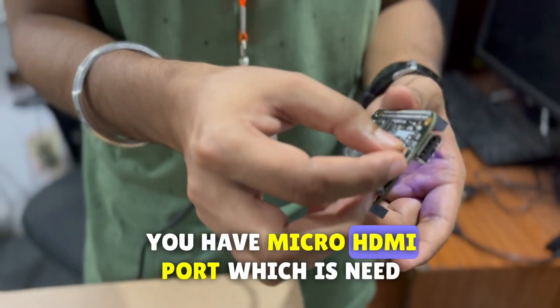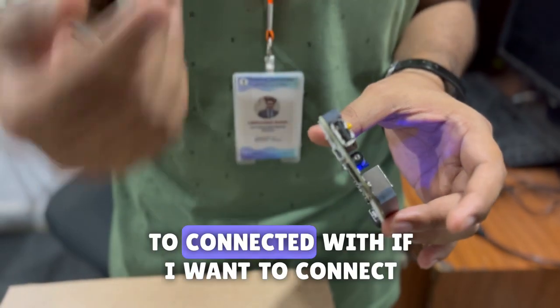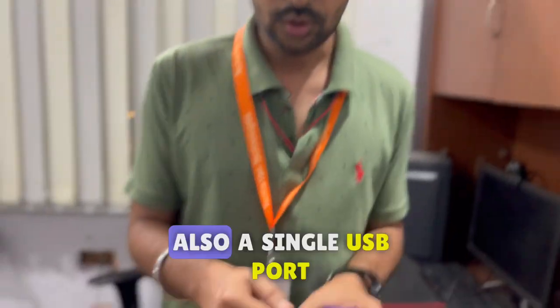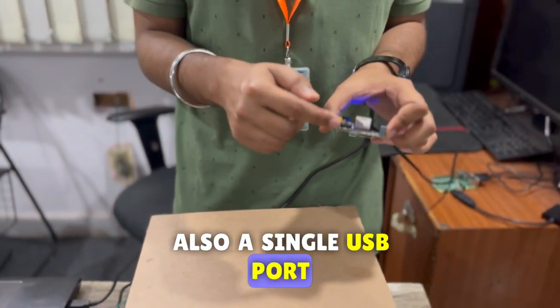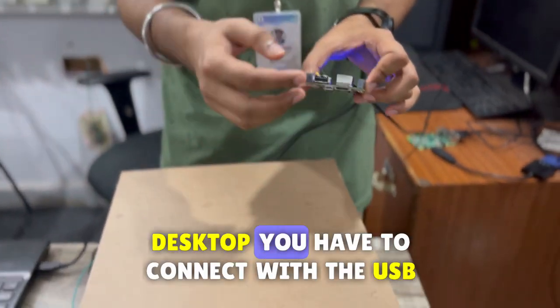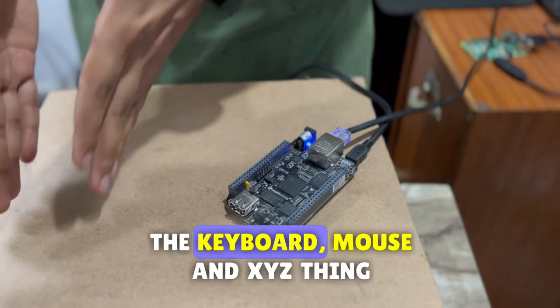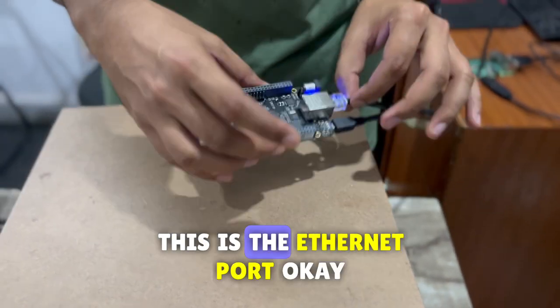You have a micro HDMI port, which you need if you want to connect it to a desktop-type setup. This is also a single USB port. So if you want to connect it with a desktop, you have to use a USB hub, and then you can easily connect the keyboard, mouse and other things. This is the Ethernet port.